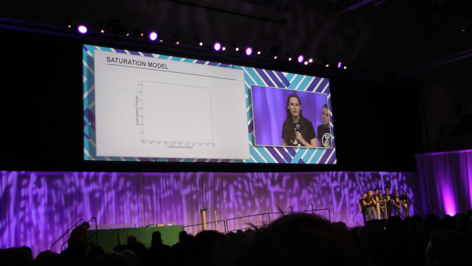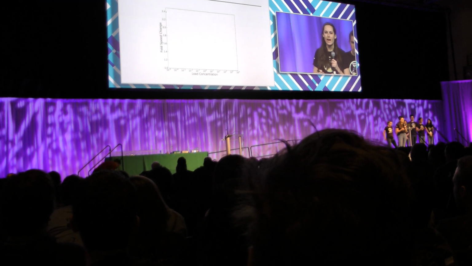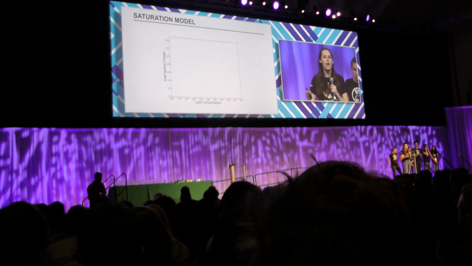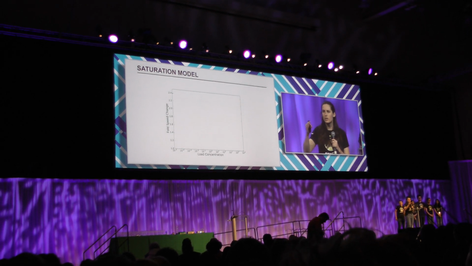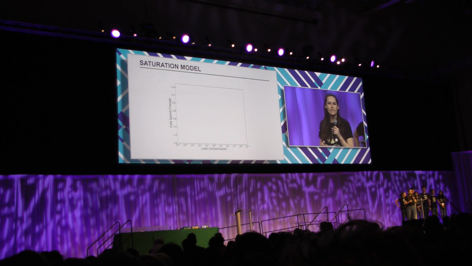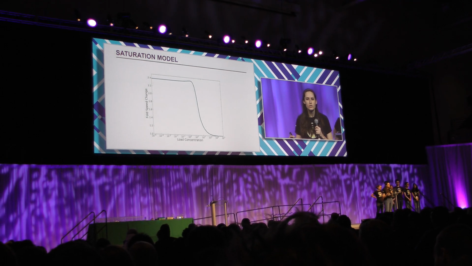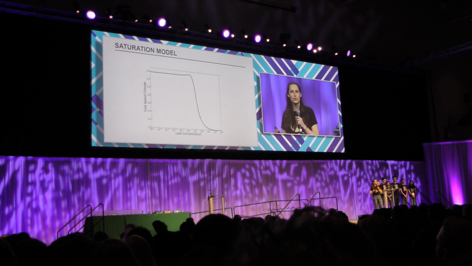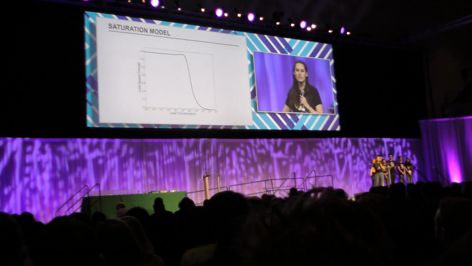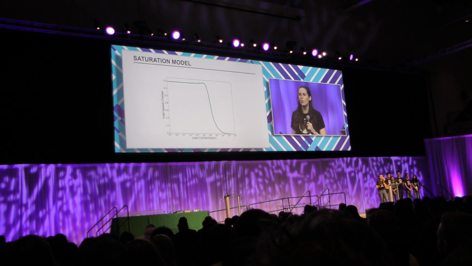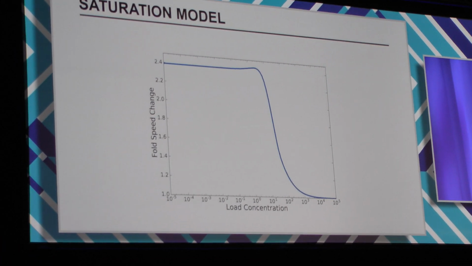So we built a mathematical model, and we parameterized that model using Markov chain Monte Carlo sampling. And we wanted to track the effect of protein load concentration on fold speed change, which we defined as the difference between the speed change for our tagged construct versus our untagged construct. So when we simulated our model, we found that there was a sharp decrease in the fold speed change when our load concentration reached a saturated threshold value. And we further found that on the far right side of the graph, when our system is saturated, the fold speed change is close to 1. And this means that there's nearly no difference between our tagged construct and our untagged construct in terms of speed change.